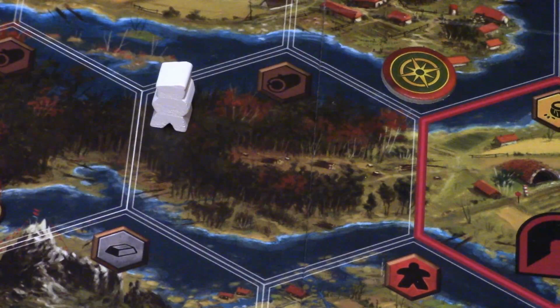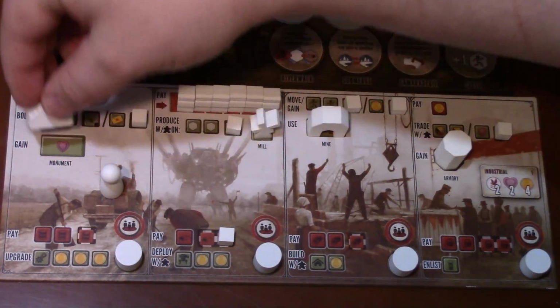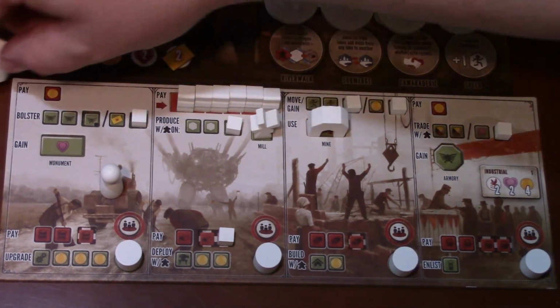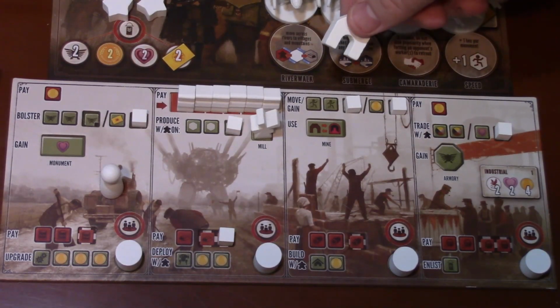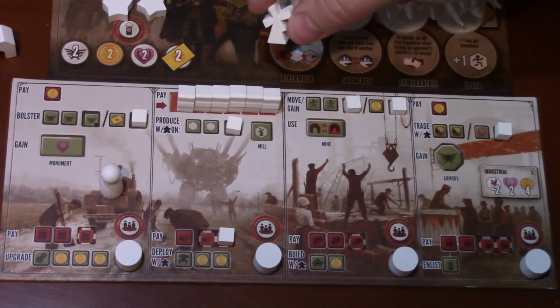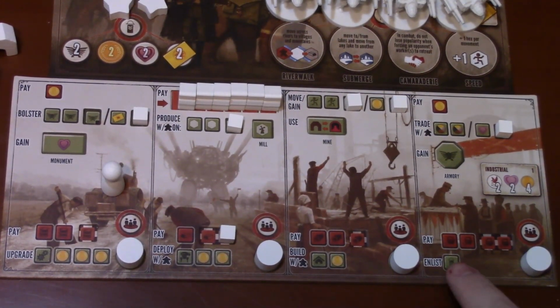Build is where you pay wood to place one of the buildings from your top row into a territory where you have a worker. The monument allows you to gain popularity every time you bolster. The armory allows you to gain power every time you trade. The mine lets you turn a space into a mine space, which you can use to move to any other mine on the map. And the mill lets you produce on a territory it's built on as an extra produce spot. And last, there's enlist.